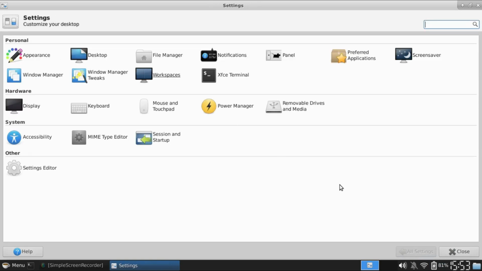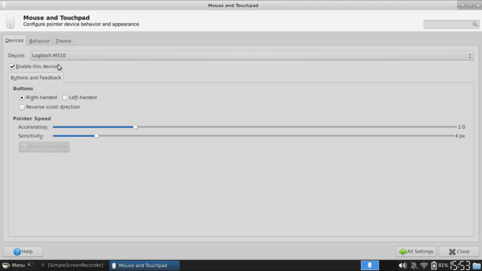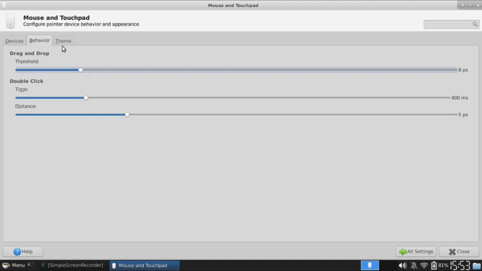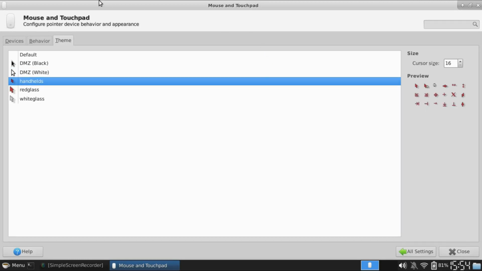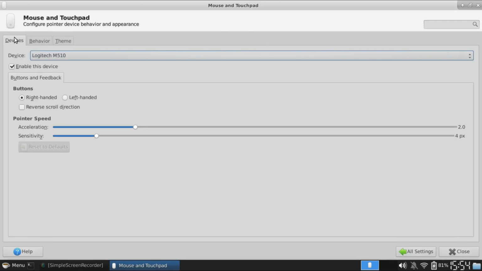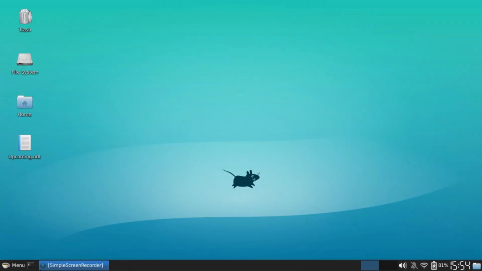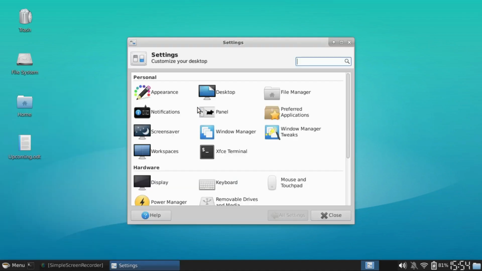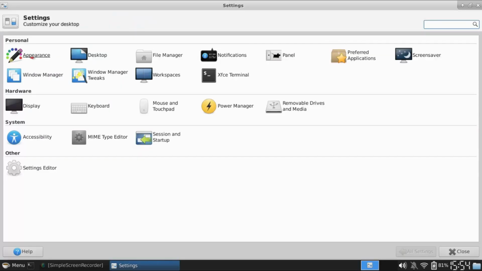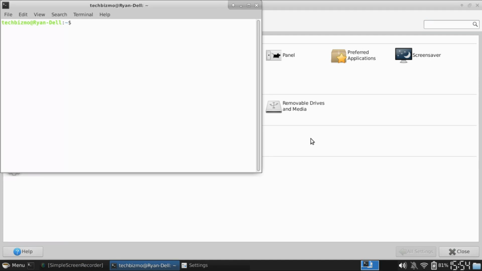I might have to log out actually. That was an issue with Xfce that I've had in the past. You have to log out for theming to actually take effect, and I did not mean to close that out again. Go ahead and open back up Settings Manager. We'll change the appearance. I guess I just don't have the red glass theme on my computer, which we can just fix.